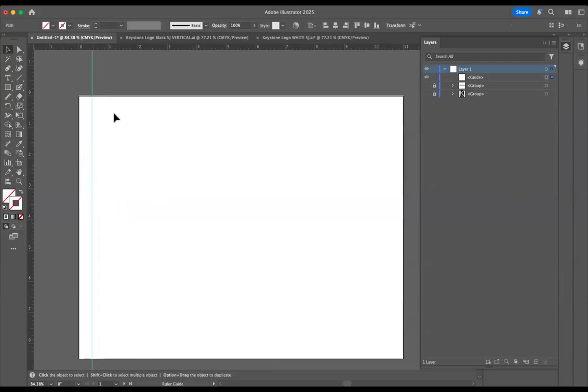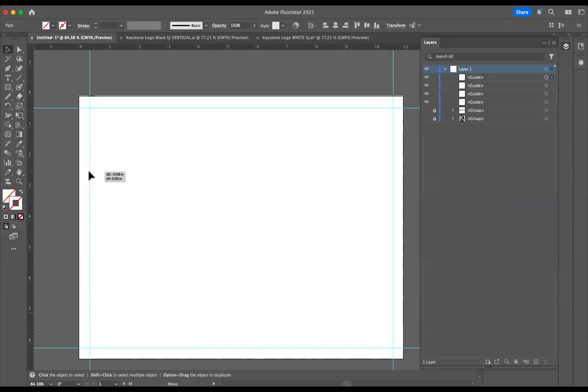The first thing I want to do is give myself an idea of how close I'm okay with getting to the edges of the page. The closer we get to the edges of the page, the more likely those things are going to be cut off. Additionally, sometimes when we put things too close to the edges of pages, we unintentionally create tension for the viewer. We don't want that. We want to give enough space between all of our elements and the actual page itself.